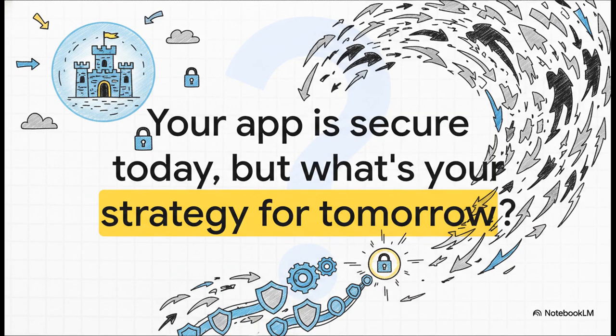Look, getting your app secure today is a huge accomplishment, for sure. But here's the thing about security. The ground is always shifting beneath our feet. Today's best practice can easily become tomorrow's well-known vulnerability. So the final question I want to leave you with isn't just, is my app secure right now? It's, what's my strategy to keep it secure for tomorrow and the day after that? That's something we all need to be thinking about.